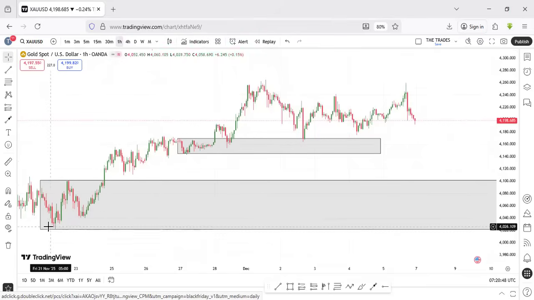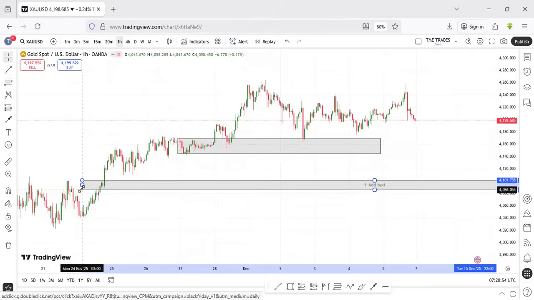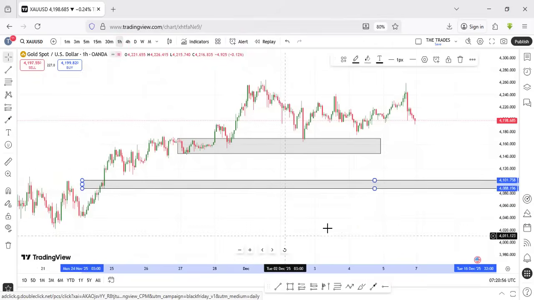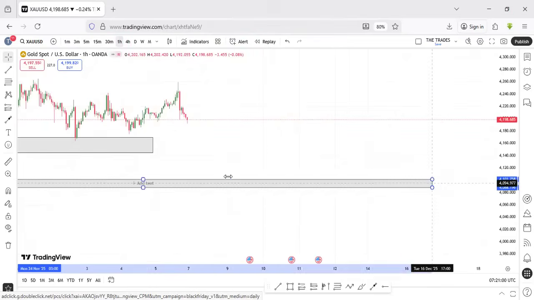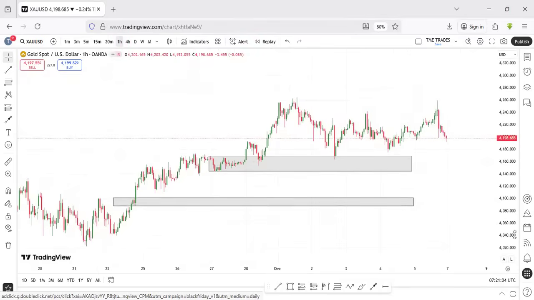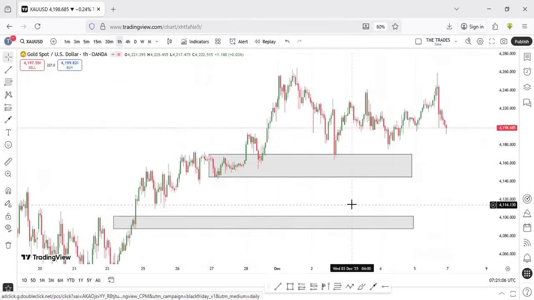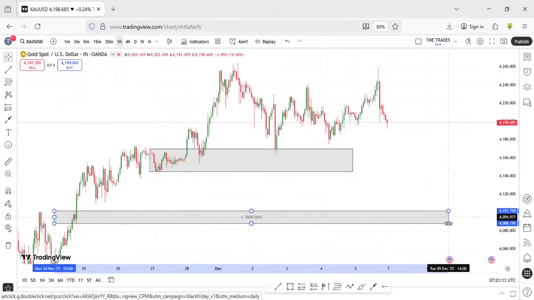Okay, now inside that gap that we are seeing, we have a very good fair value gap, another block there, as you can see. So this happened to be a very good point of interest, right? We have a very good point of interest at this particular place, which we could see market coming down to fill that particular zone.